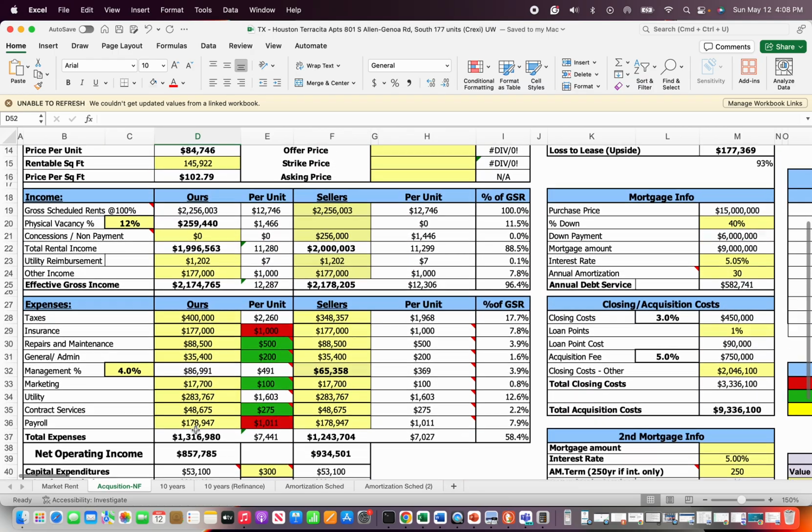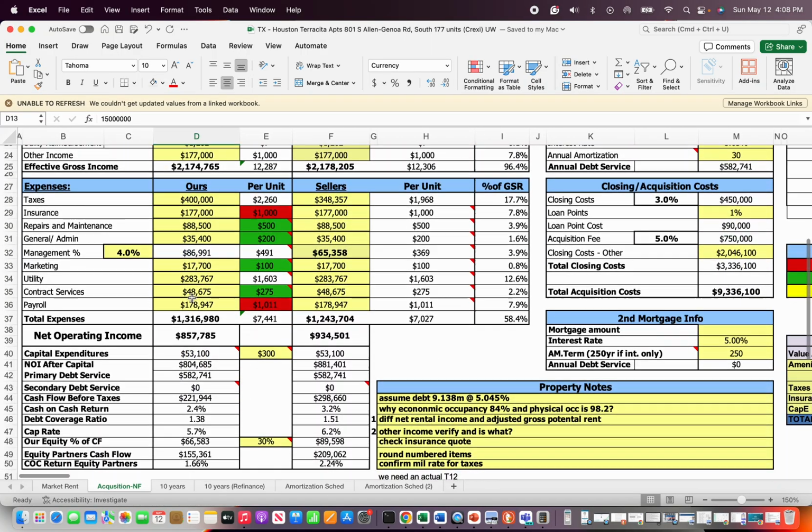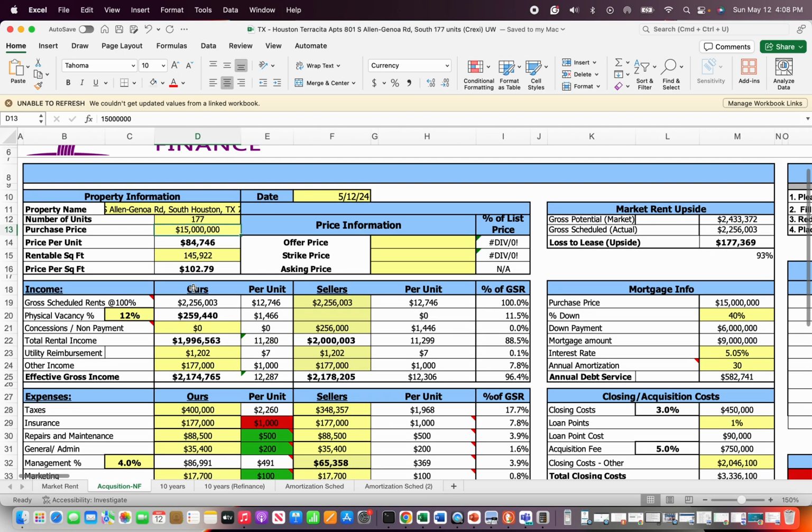But anyways, that's how you underwrite 177 units, and it might be worth shooting an email to the broker to say, hey, what are you guys looking at from a price expectations? Do you have a range, whisper price, et cetera, to kind of validate and firm that up? And if they go, oh, we want 22 million, it's like, okay, well, we're not there. So keep us in the loop on your next one, whatever the case may be.